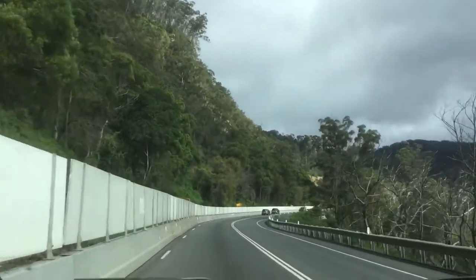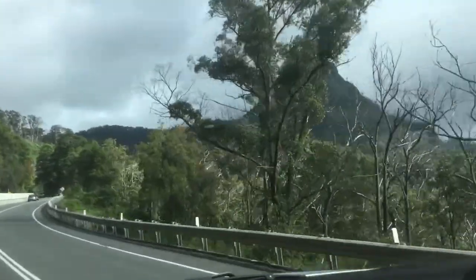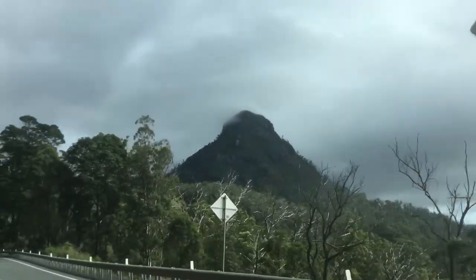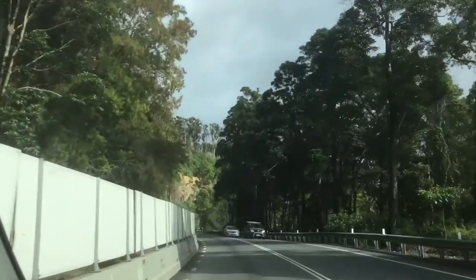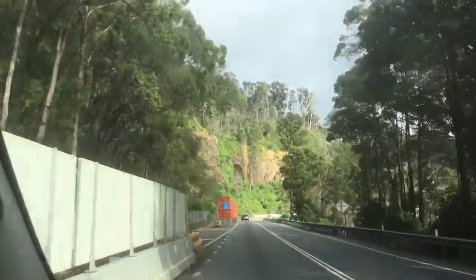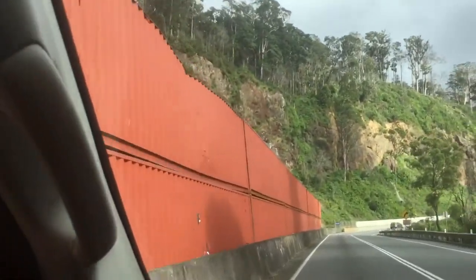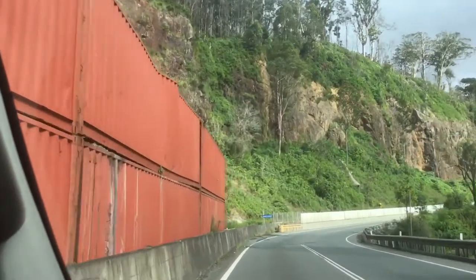Have a look at this over here — we've actually got its own microclimate here because it's got clouds and whatever up in the mountain there. I can't see the shipping containers — here they are. Have a look at this. These shipping containers are known as 40-footers or 20-footers. They're 40-footers and they're full of rock to stop the rock coming down on the road if it comes down.